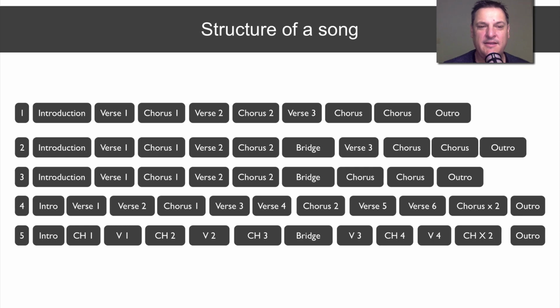Remember, musically, the music in the verses is often the same. The music in the choruses is the same for all of the choruses. The music in the bridge is often quite different. The introduction and the outro are usually made up of part of either the verse music or part of the chorus music, and I'll show you which part of that is often used. And the same with the outro. So intro and outro could be part of the verse or part of the chorus music, depending on how you want the song to sound and depending on the type of music or the way you've played the music or written the chords for the verses or for the choruses.